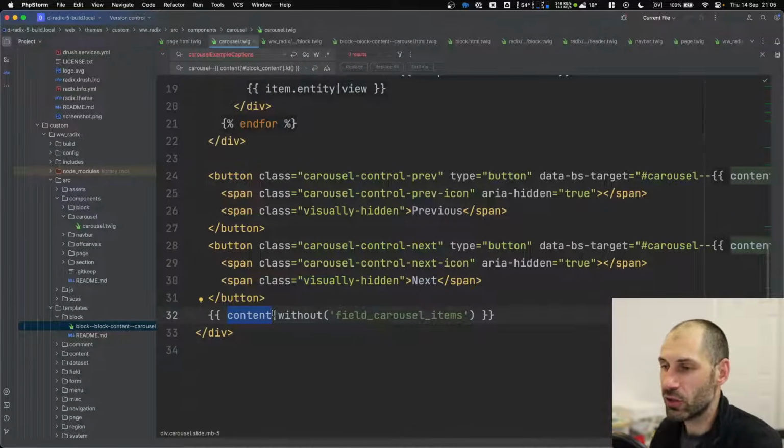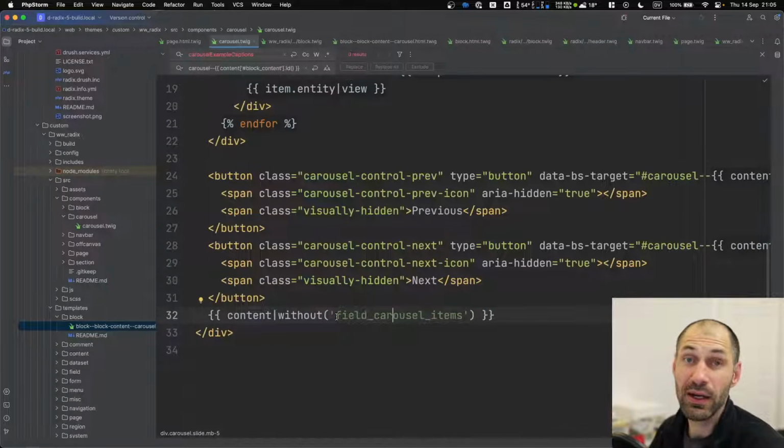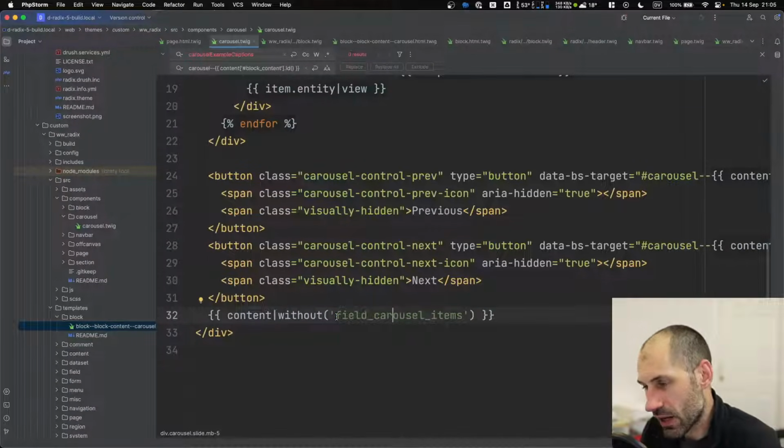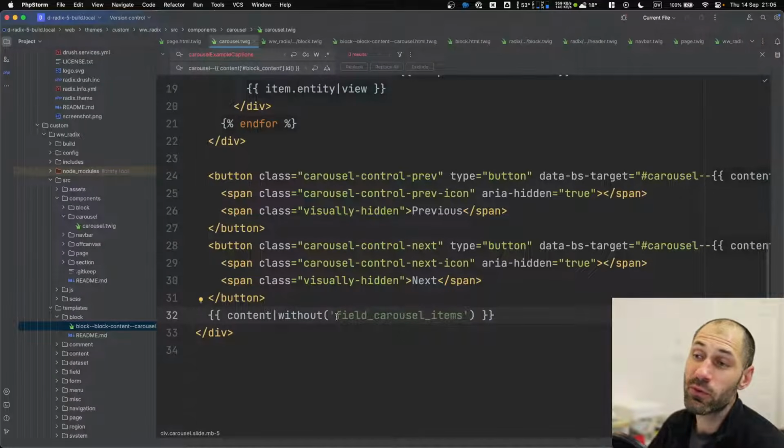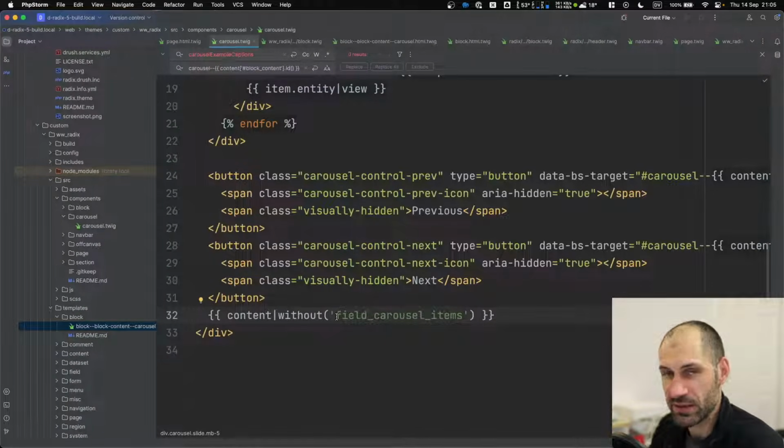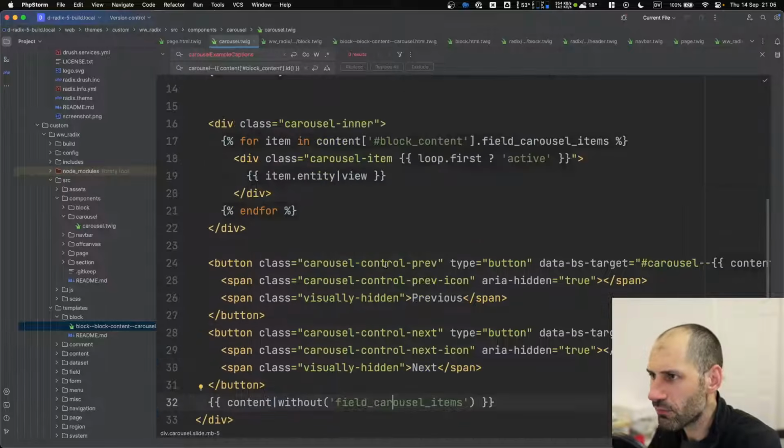And so, yeah, you want to make sure that this is passed, and also that you want to just say without so that it doesn't display the actual carousel items. You could remove the fields from the manage form display, but I like it this way just in case somebody chucks it in. All right.